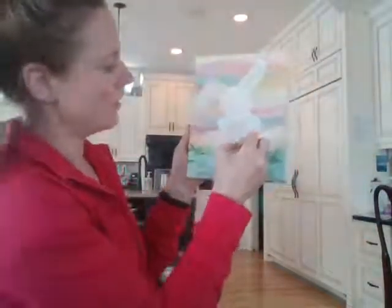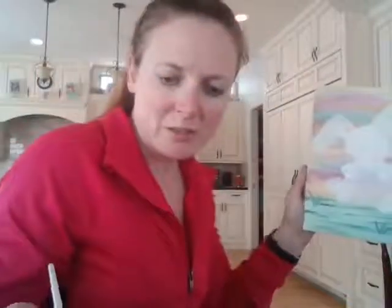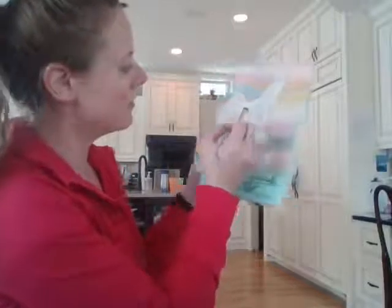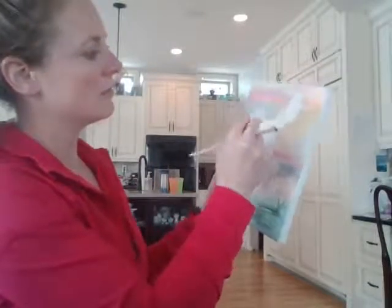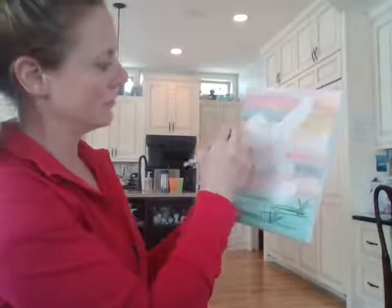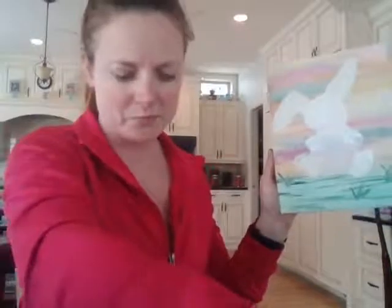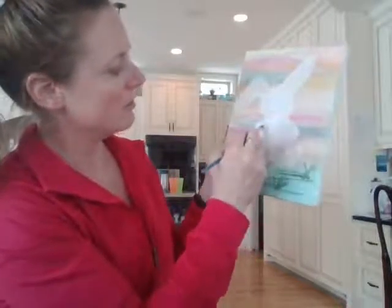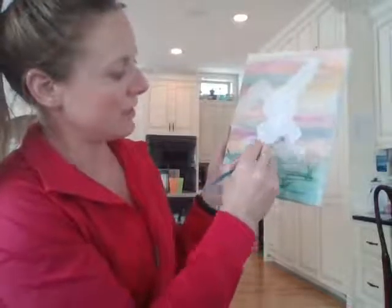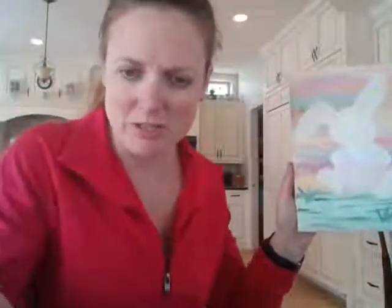And then the feet over the egg. Okay. I'm gonna keep adding a little bit more weight here so that it's nice and full. Going over it. I'm just gonna switch brushes so I can get a little more in there. So when you have it the way you like it, we're just gonna take some of our colors that we used for the background and just slowly work them into different parts of the bunny.